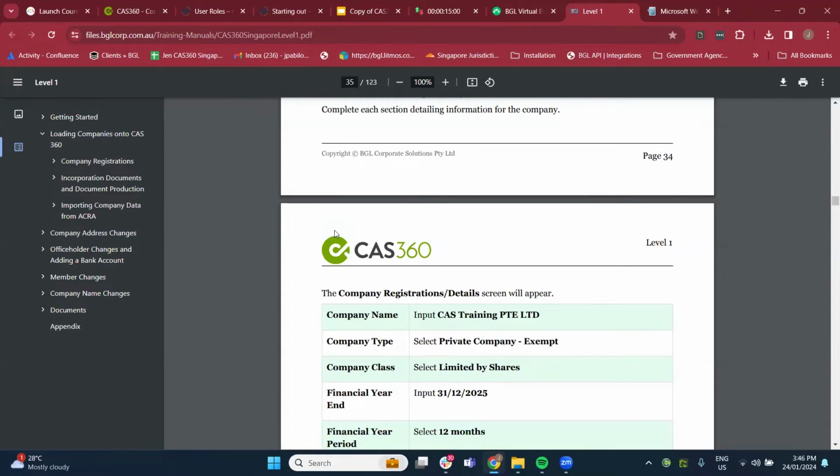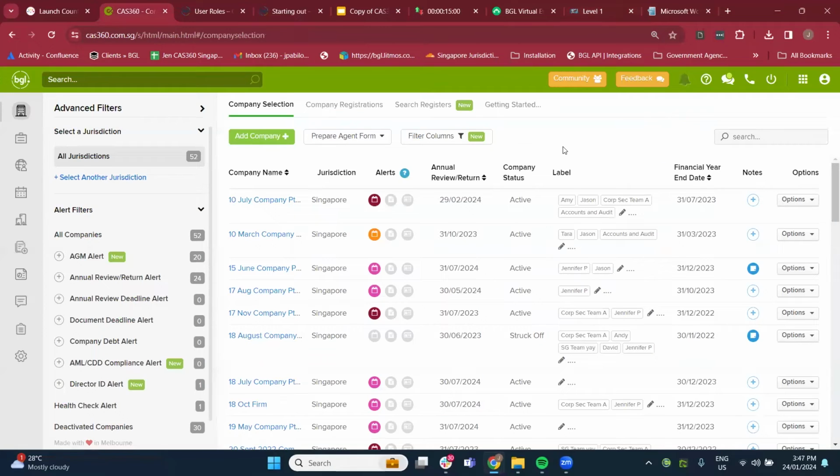All right, so next will be your page 47, importing company data from ACRA. So another option we mentioned earlier, when you want to onboard a new client, is usually when this particular new client has an existing company already registered in ACRA's database, and you want to add them into your company selection.